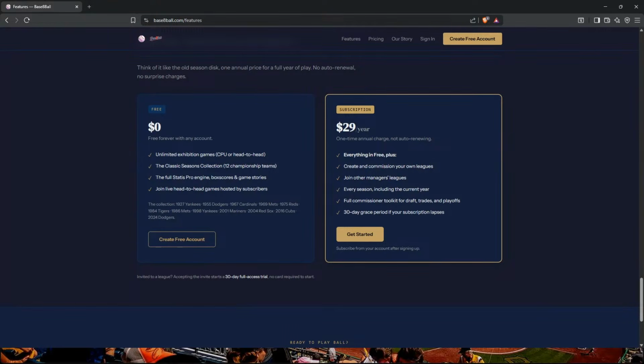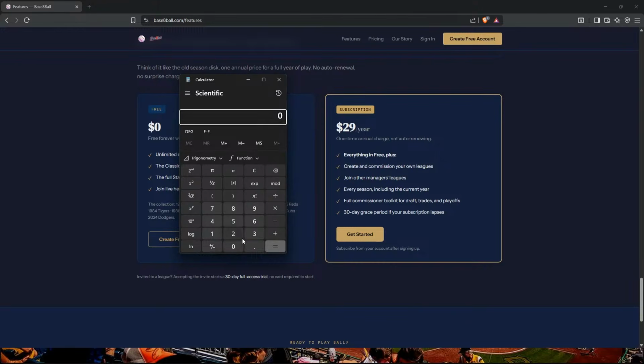Don't get too excited. Okay, but if we bring up our little calculator tool and take $29 and first divide by 12, this game is going to cost you, if you're paying per month, $2.41.